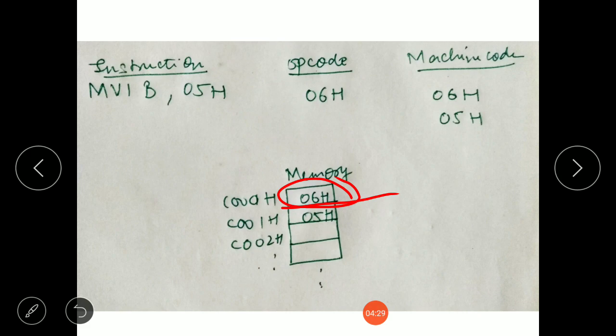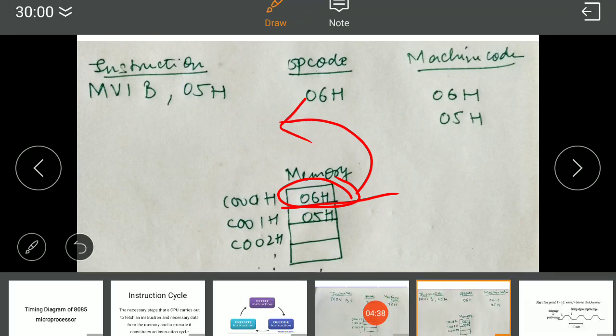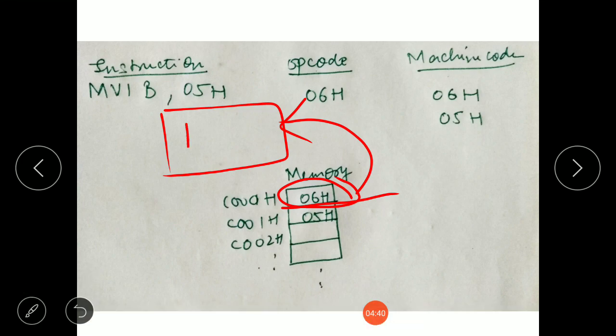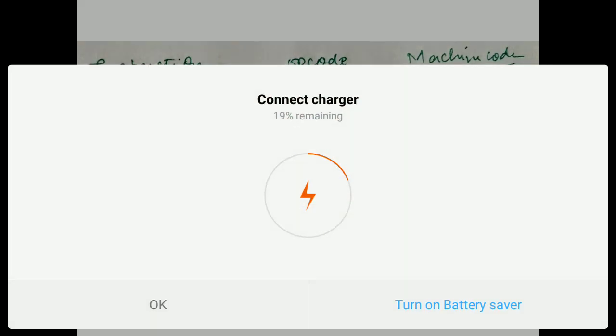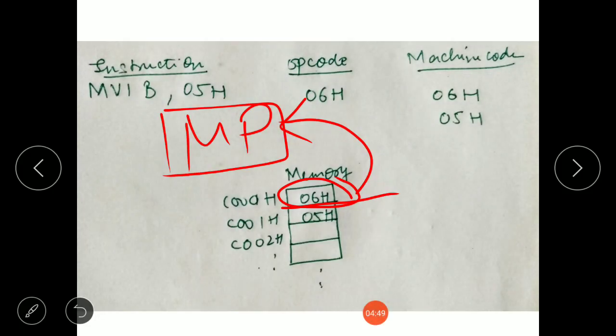The fetch cycle includes steps only up to the point where the opcode reaches the microprocessor. Once it reaches the microprocessor, the fetch cycle gets completed and the execute cycle starts. Again, the fetch cycle includes those steps which the microprocessor takes while taking the data from the memory to itself.